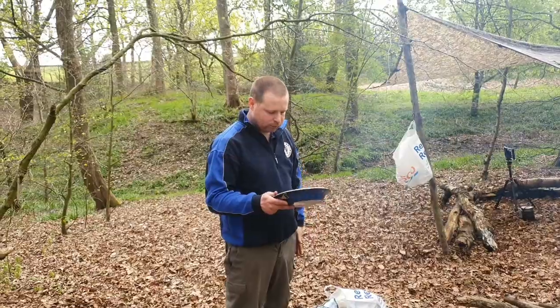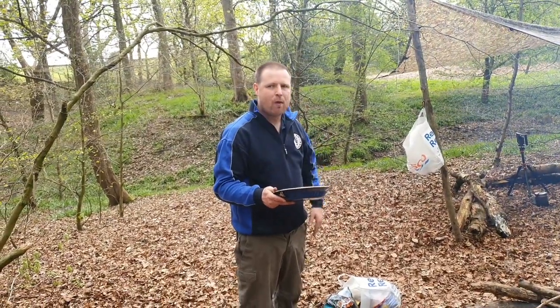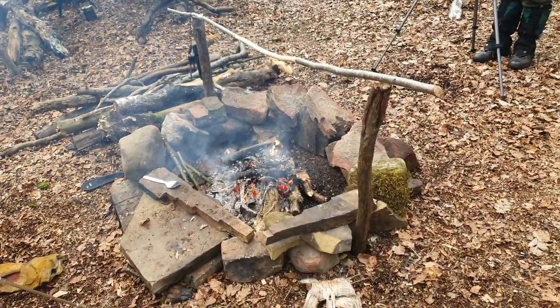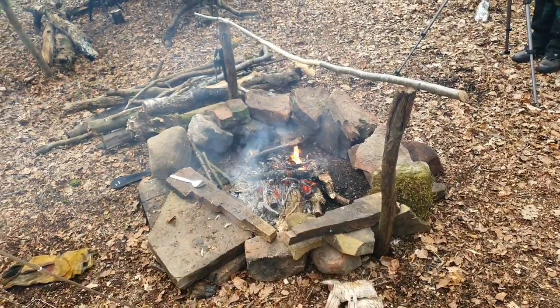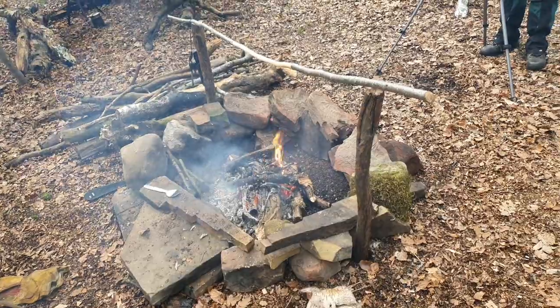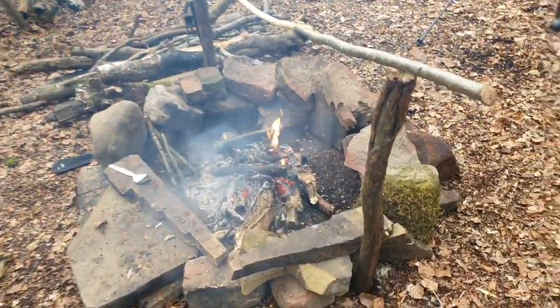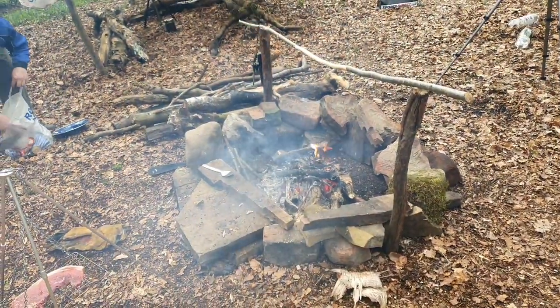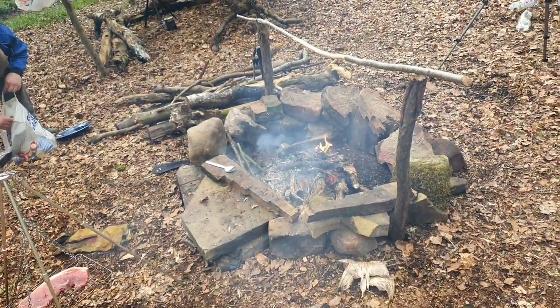Nice. So Dan's just finished making his little snack, just had some lamb chops. Minted lamb chops done on the fire in the fire pit that we've made. Fantastic. Since I last brought it to the fire pit, Dan's lowered these down, the main stakes, so obviously he can get his meat a little bit closer to the flames.